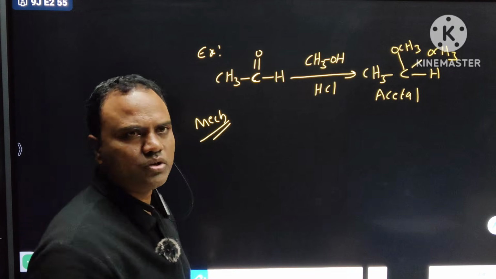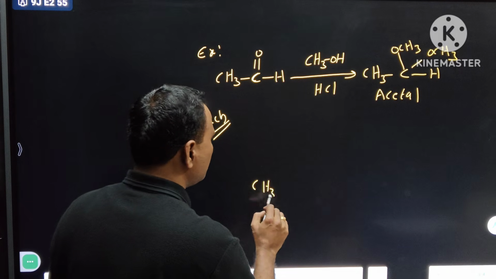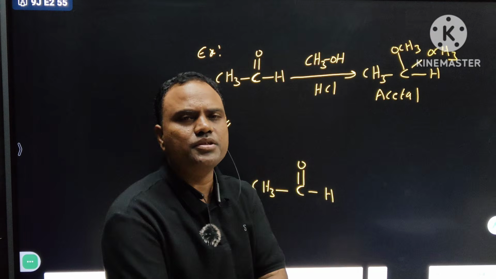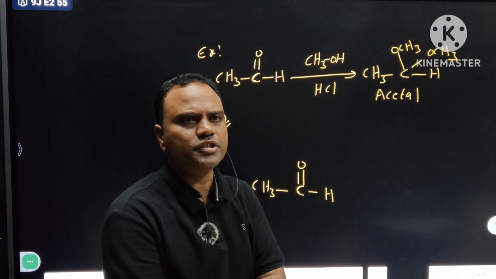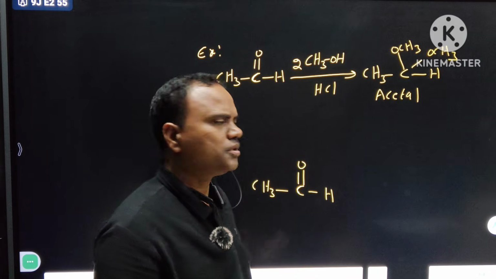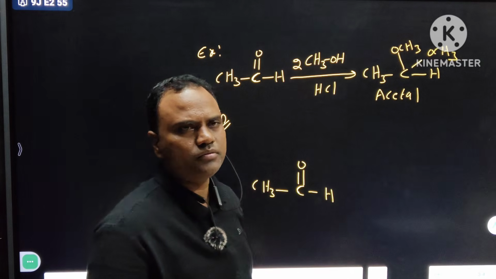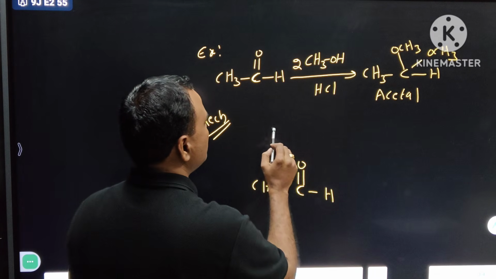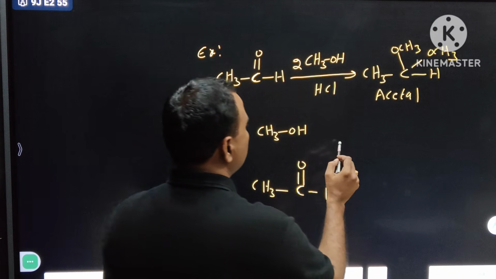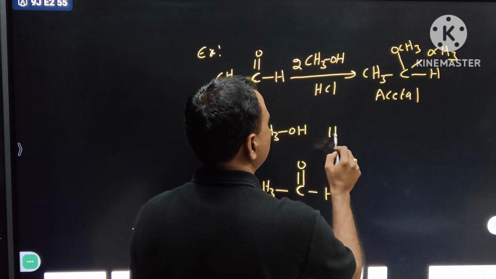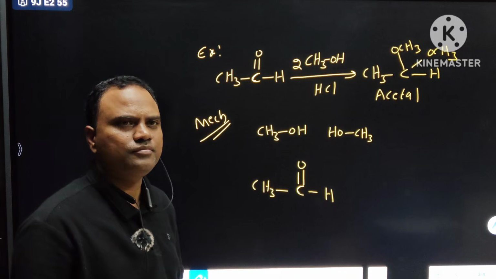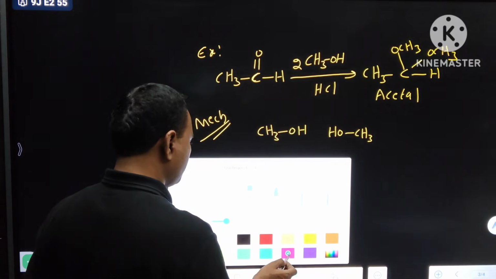This is a shortcut mechanism. See, I am writing it all here like this: RC double bond O. In presence of acidic medium, 2 moles of alcohol addition takes place. Okay, you can write 2 here, or you need not write 2, but to remember how to write the product, you can take 2 there, right? One alcohol I am writing like this: CH3OH. Another alcohol, OHCH3. Okay, right?